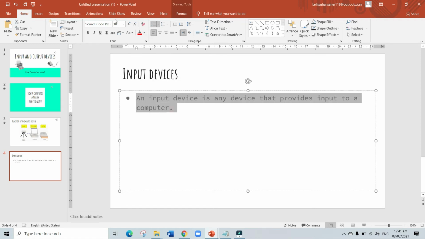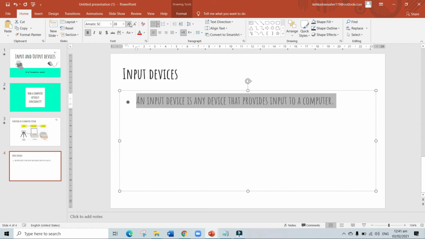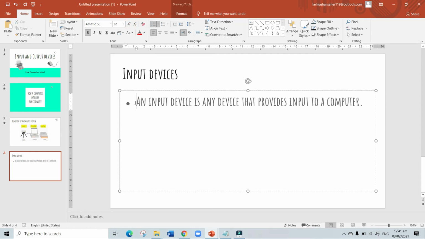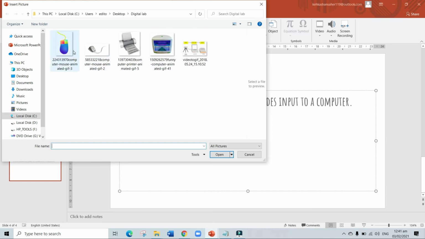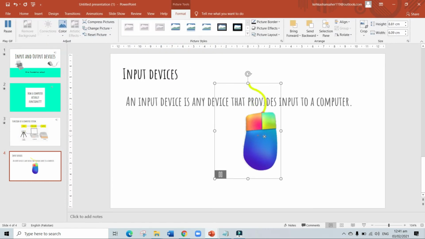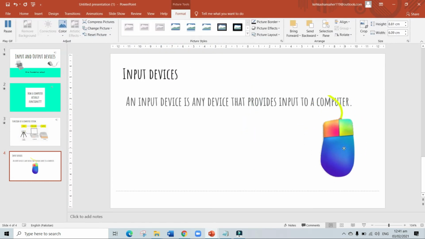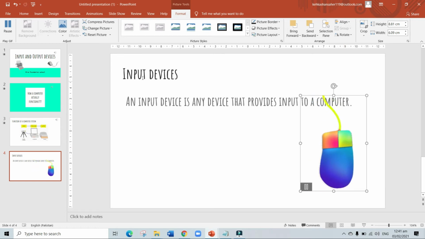I'm just changing the font to a little playful so that it's more attractive to the students, and I can add a moving picture also. The complete description will be there in the audio file.